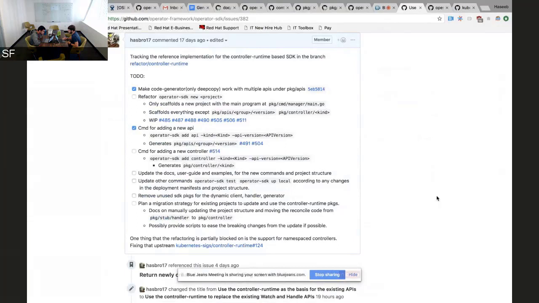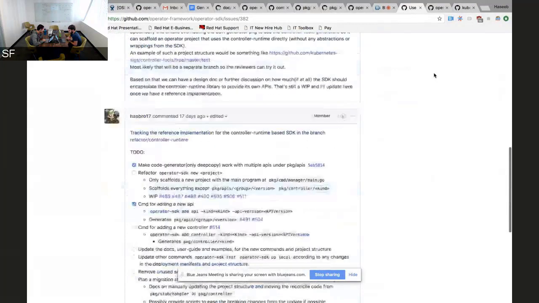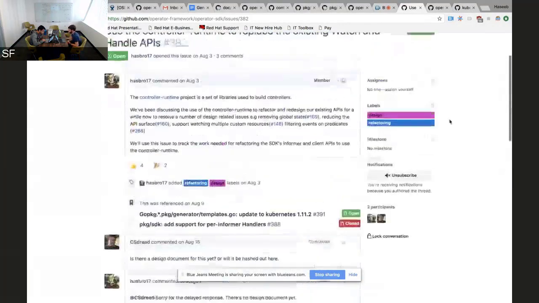And we have to do some other work around updating all of the docs. There's a few changes in the CLI that will happen, that will actually let you add multiple controllers and let you add multiple custom resource types in your project. So there's some changes to the CLI that will probably happen around that. But this issue is here for people to stay up to date and keep track of the changes that will probably be coming in 2 to 3 weeks.